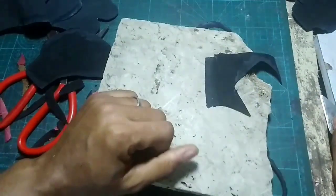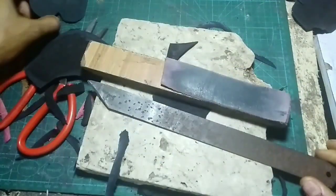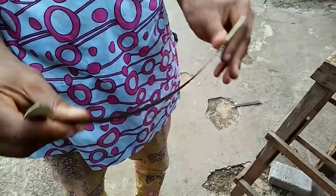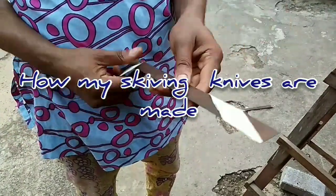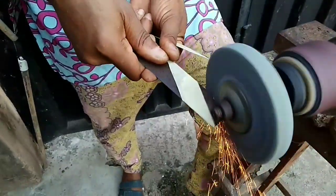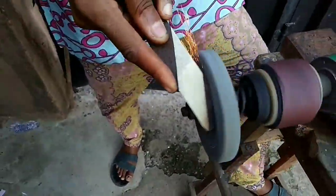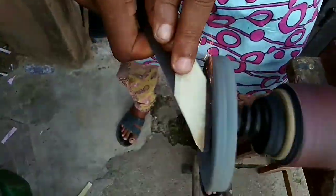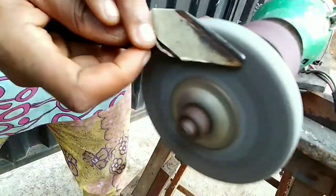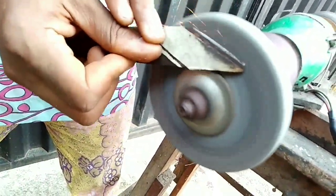So like I said, in this video, I'm demonstrating how to also construct your own skiving knives. Basically, I grind them to a 30 degrees angle. Now, I'm demonstrating on two types of steel. One is high-speed steel. As you can see, high-speed steel is recognizable for the sparks that it gives off when you're grinding on it. This is the steel that saw blades, hacksaw blades, regular carpenter saw blades, most saw blades are made of high-speed steel.